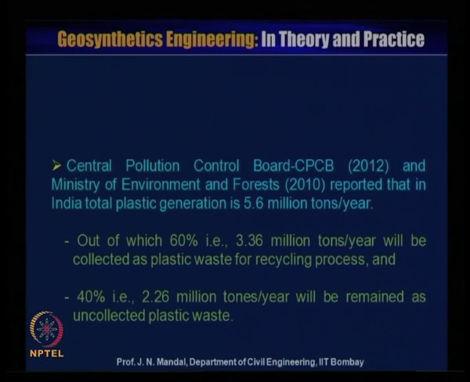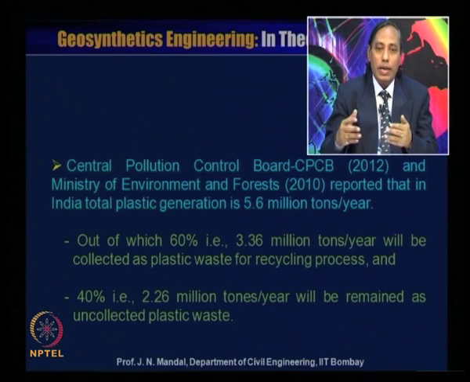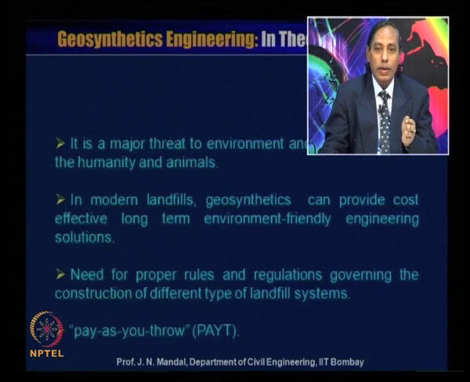Central Pollution Control Board CPCB 2012 and Ministry of Environment and Forests 2010 reported that in India total plastic generation is 5.6 million tons per year, out of which 60%, that is 3.36 million tons per year, will be collected as plastic waste for the recycling process, and 40%, that is 2.26 million tons per year, will remain as uncollected plastic waste. So we will also show later on how we can use that plastic in different projects.